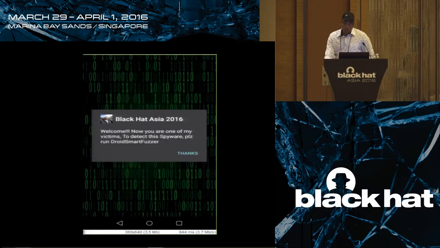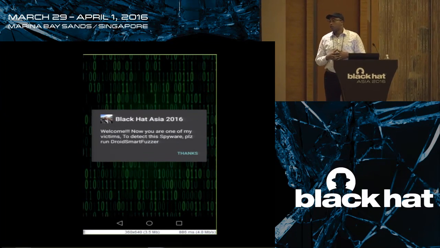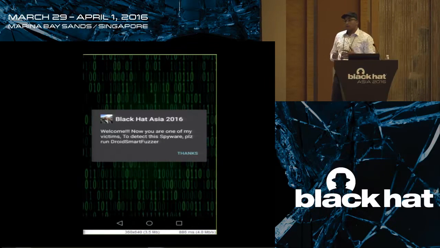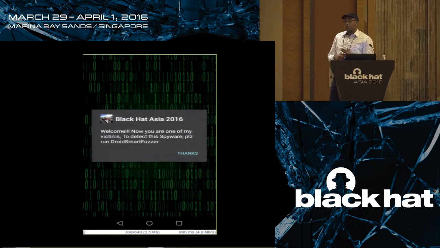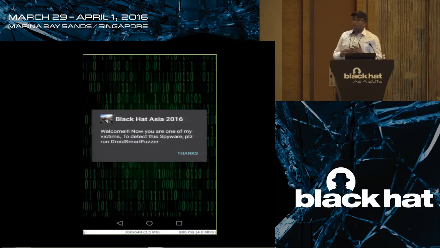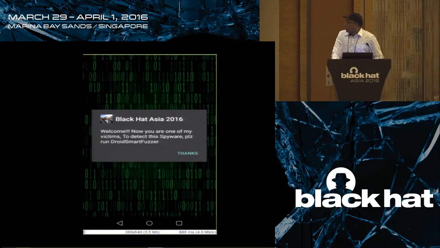This is the main activity. Once the application is installed, it will be hidden from the launcher screen. And the first thing this application does is read the IMEI of the victim's cell phone, all contacts for this phone, and the manufacturer information about this phone, and send it to our cloud database. This is the first thing that happens when you install this spyware application. And also this application will be uploaded with my presentation, so you're welcome to install it to be one of my victims.